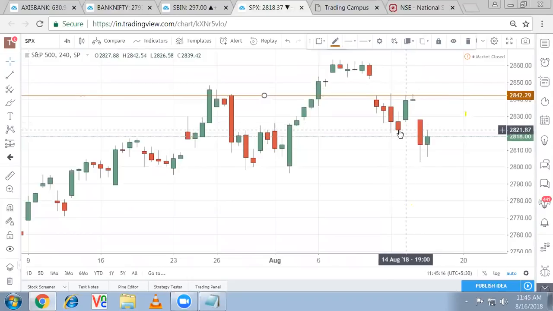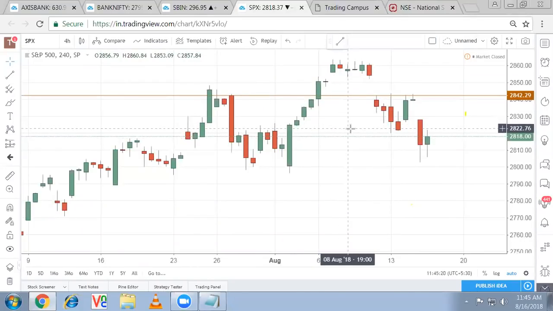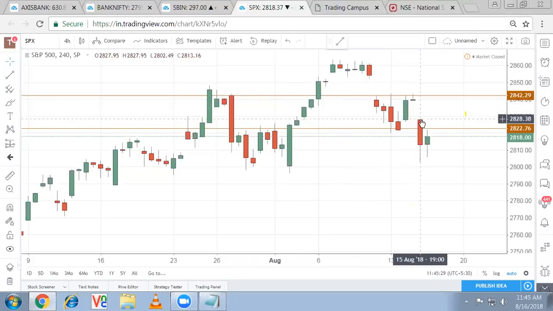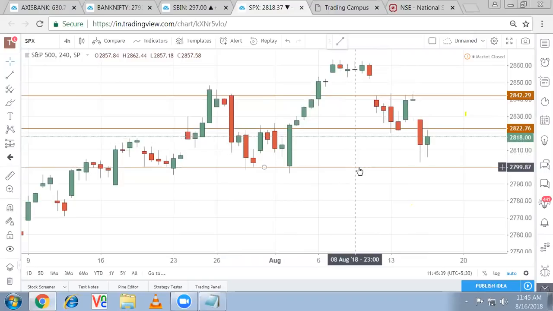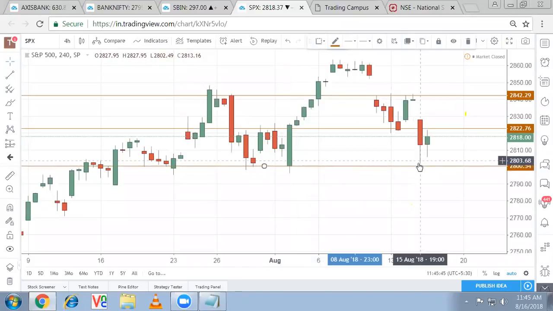The second point, which was very important, was around this 2800 mark, because this was the point where multiple resistance was taken and the slide took place on the upside, came back down over here, took the first bounce, and straight away opened gap down, and it went down. Now what's happening over here, it went down and it got pulled up, because down, if you see, it is a bigger support waiting on its way. Multiple times it has taken support around this zone. So obviously it will take some support around this zone where you find buying coming into place.